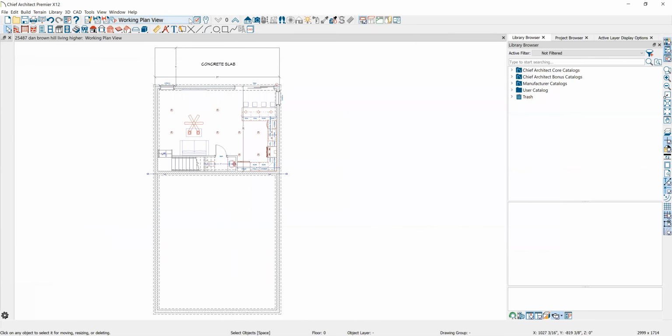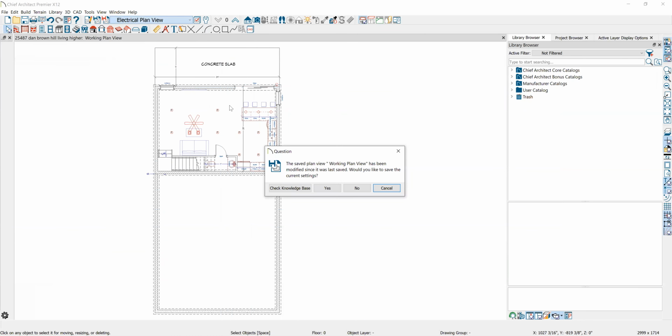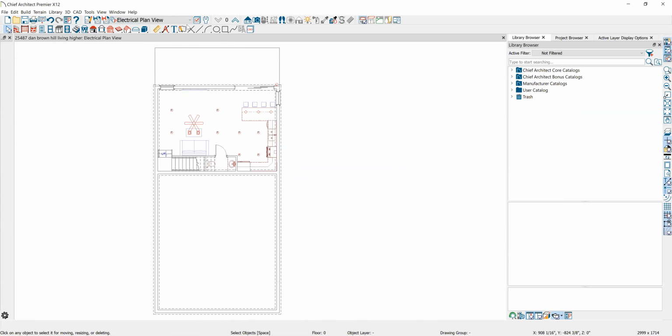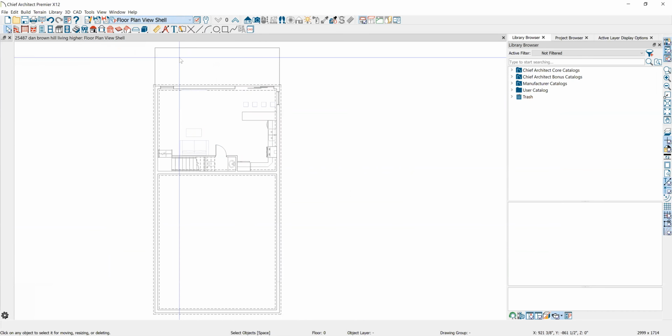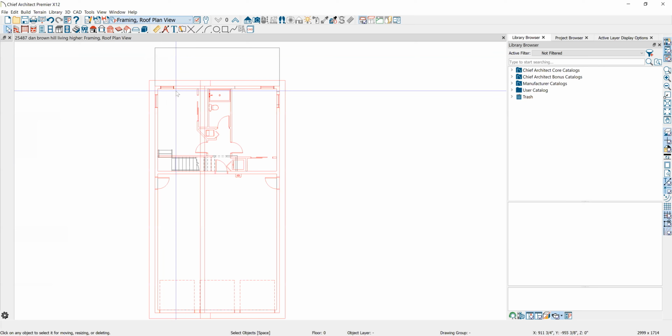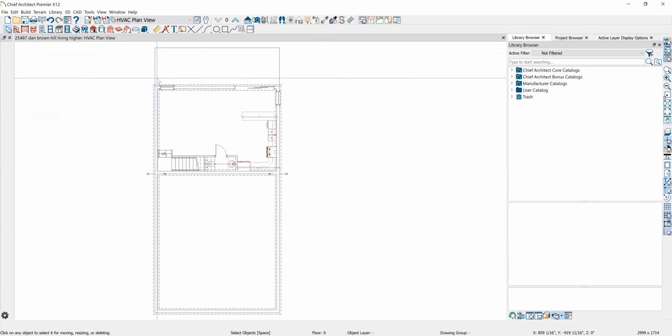So now probably what happened, oh, it did not come over. That's good. Floor plan view shell. Good. We have all these. Some of these we don't use, but I kept them in case we use them in the future.